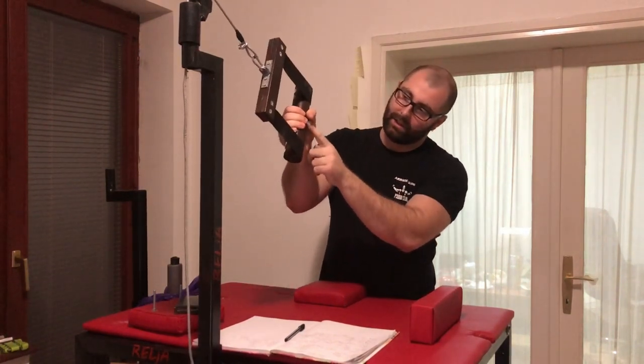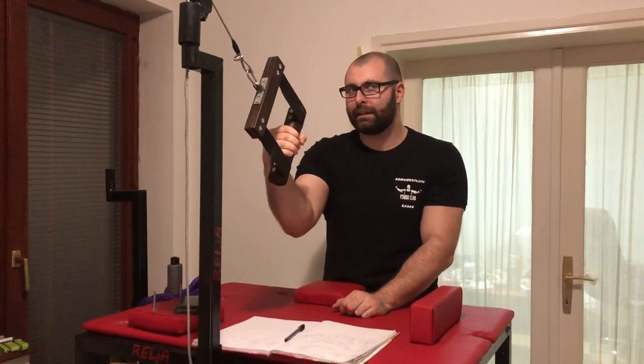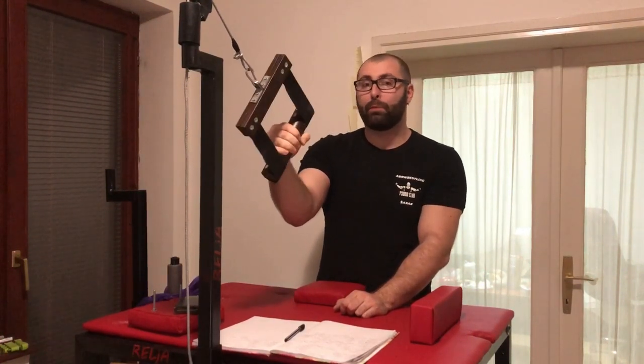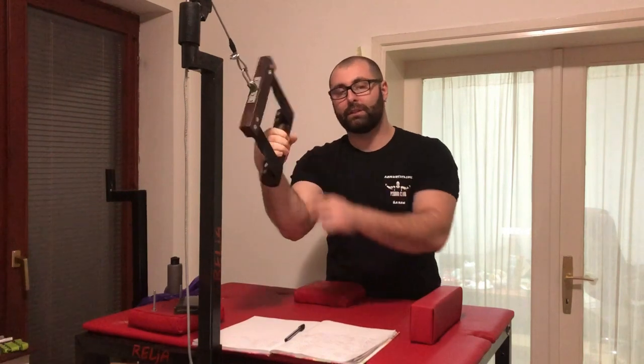As you can see, this is pretty smooth. So it requires you to grip a bit, and I don't think that's a bad thing, because I do believe that a lot of arm wrestlers have weak fingers, because they don't dedicate too much attention to the fingers. And I believe this helps.